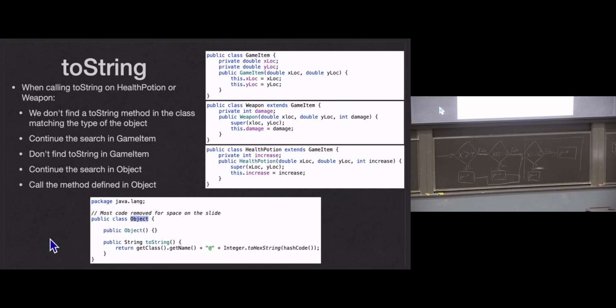And here's the actual object code from Java with most of it removed so it can fit on a slide. The whole object class would never fit on a slide. So here's the code for the object class, and importantly, the toString method. This is the actual toString method that you inherit from the object class. We've seen this before. It's going to be the fully qualified class name, then @, and then some randomish looking hex value, which calls the hash code method.